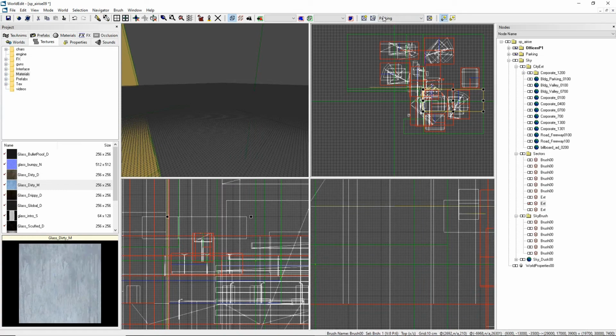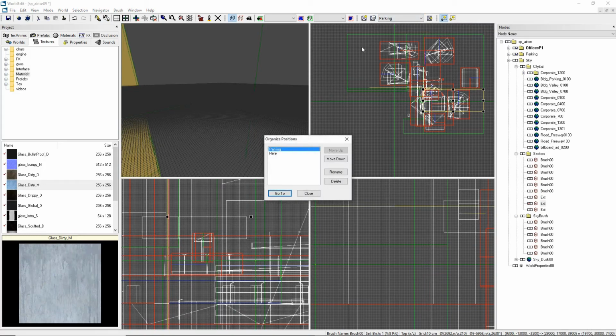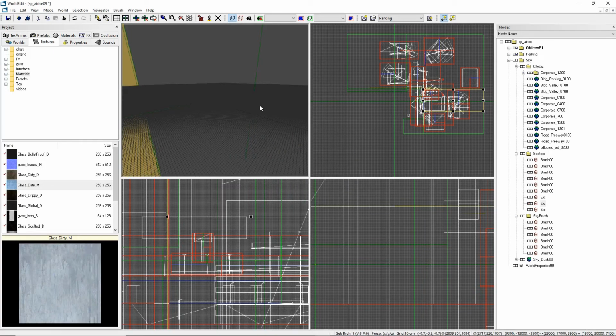So there's store position, position list, and load position. You can also have your organized navigation positions. This is all the ones you saved, and you can move them down, move them up, or rename them. So really cool stuff.